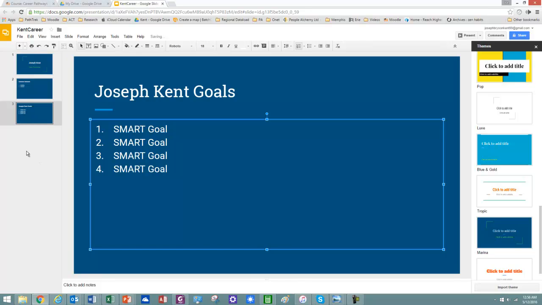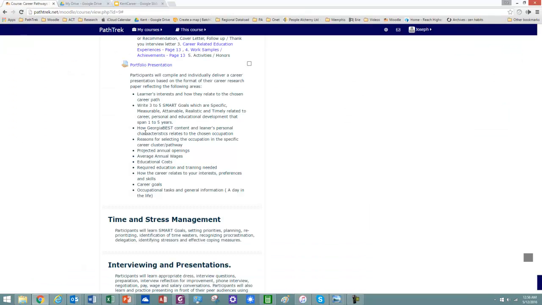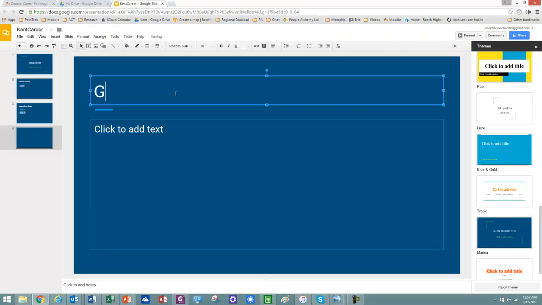Okay, the next slide is going to be how Georgia Best content and learners' personal characteristics relate to the chosen occupation. So I'm going to put Georgia Best content and chosen occupation.